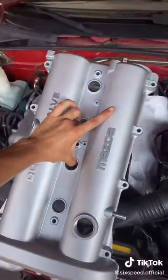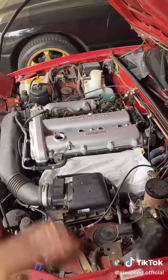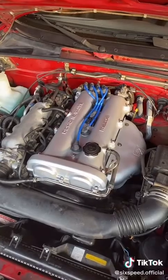Then drop this puppy back on, drop back in the bolts, hand snug them up in a spiral pattern. Now wait about an hour, then torque them down in the same pattern. Reinstall the PCV hose, the vent hose, and last but not least, the spark plug wires or ignition coils. And there you have it.